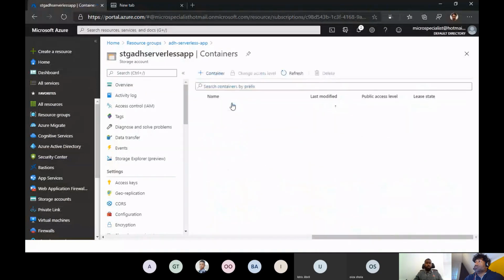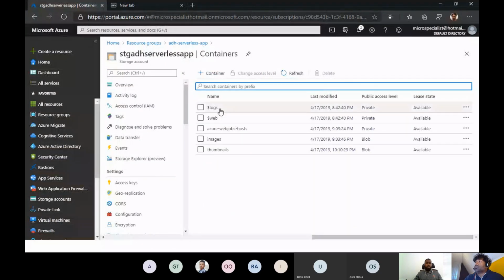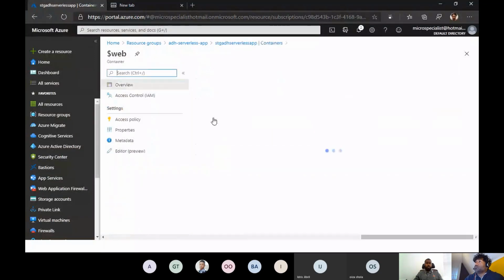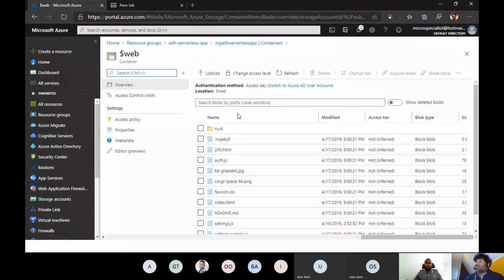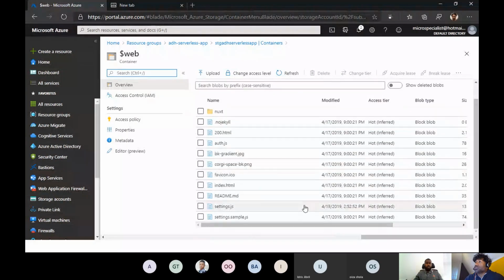And by going into my containers, these are the different containers that have been created. And web is pretty much where my application is running. So it's really just a simple JS website.